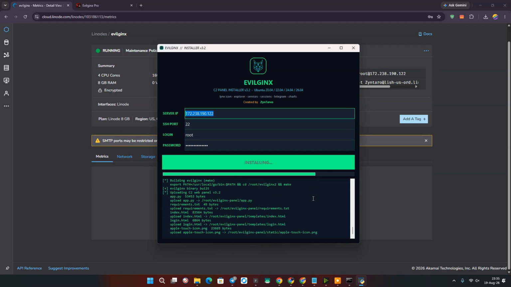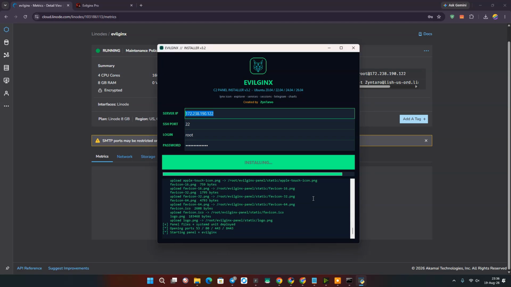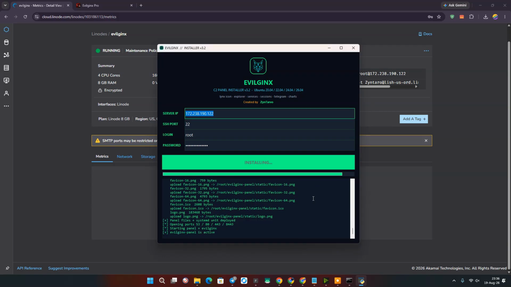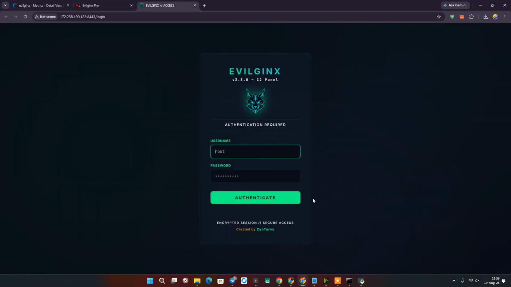At the moment, the system is currently in the process of uploading all of the necessary panel elements up to the remote server. As you can see, it installed it on the server itself, both the web panel and Evilginx itself.